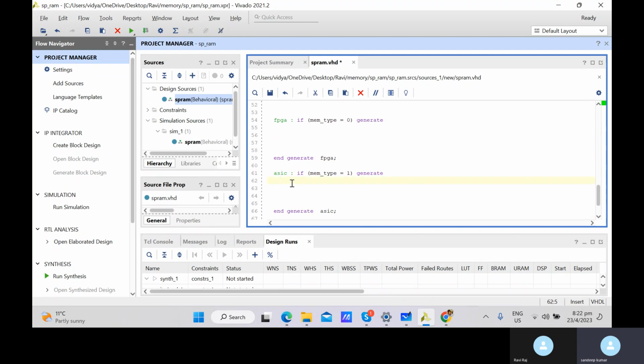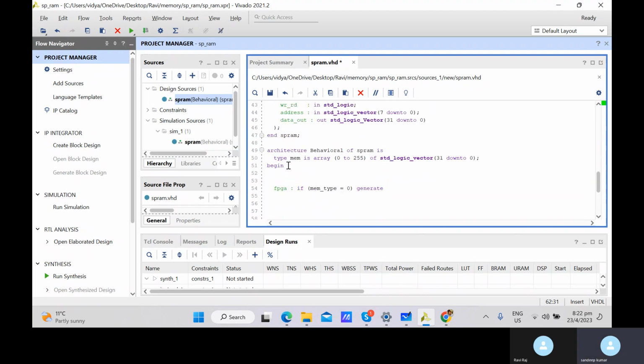So here in the ASIC branch, whenever you want to implement ASIC, I'm just writing a comment: instantiate ASIC SPRAM. We will write a component here, a component for the RAM or ASIC.